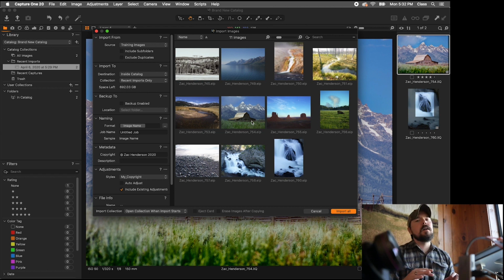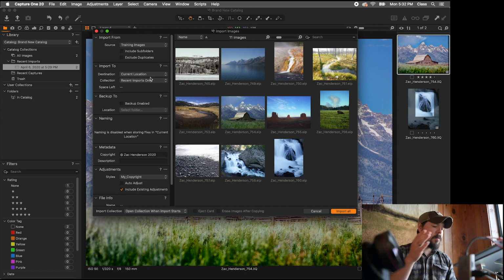The key point to take away here is please do not use the inside catalog option. If something were to happen to that catalog, if it were to become corrupted or accidentally deleted without having been backed up, you could potentially lose your raw files. Nobody wants that. So leaving them in their current location, or copying them from a CF card and placing them in a folder of your choice in the hierarchy that you've determined, that's how a catalog should really be used. And that's called a referenced catalog versus a stored catalog. Always want to be referenced.